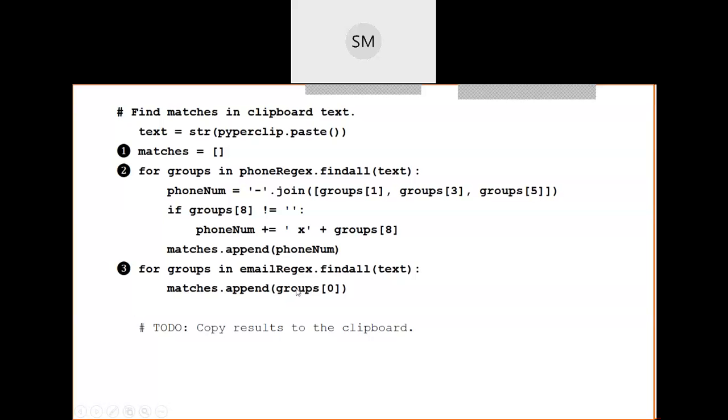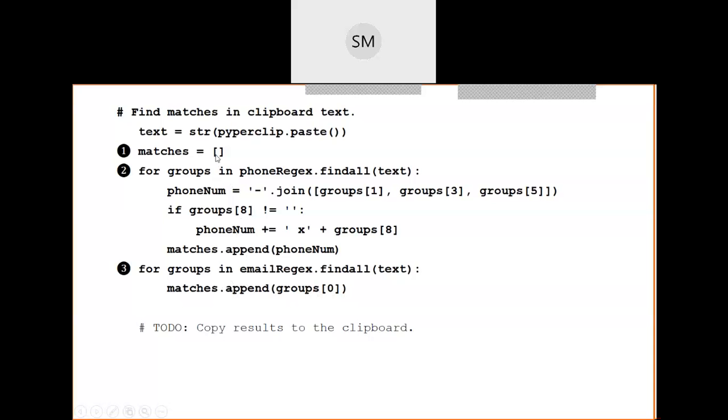So groups of zero we have written here. Instead of zero, blank square brackets also you could use, because both of them are the same. Groups blank. If you observe here, it is a plural word. Already I told you how to use the group function and the groups function. So here it is going to match the entire email address. Then it will append it to this phone number or whatever the text is there.